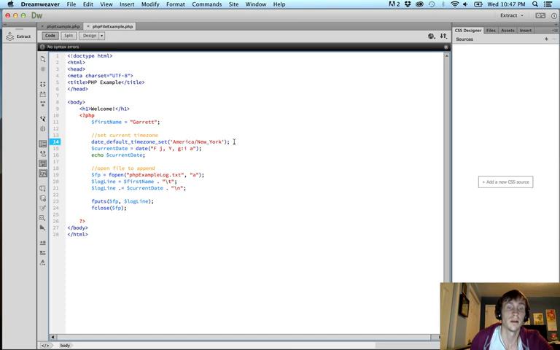So you may or may not have to do that. If the date's right when you run the program, then you won't have to use this. But if it's wrong, then you'll have to set the time zone. But yeah, that's about it. Just make sure you put an A right here for append, so it doesn't write over it. And yeah, it's pretty simple.